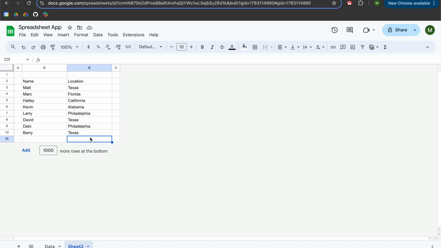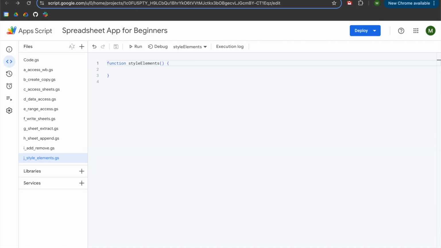So we're going to be exploring ways to create a border around this data. We're going to learn how to remove the grid lines, and we're going to learn how to add different types of style lines throughout.